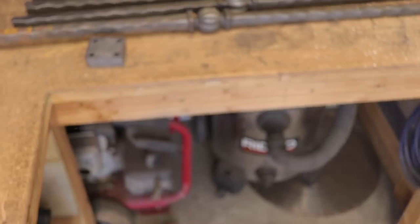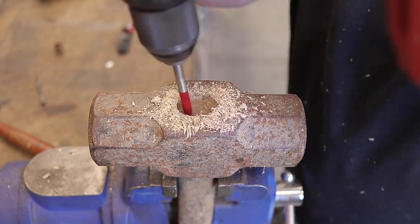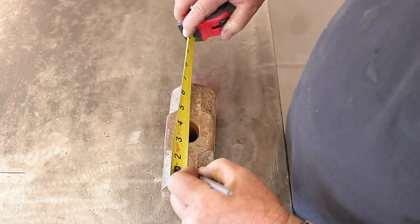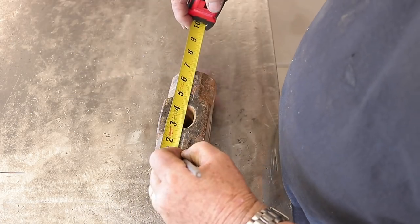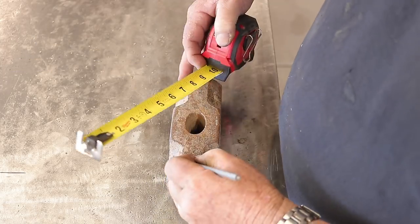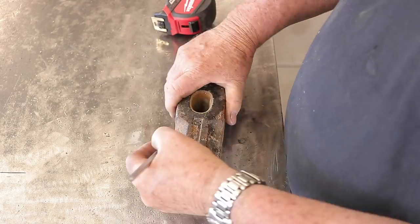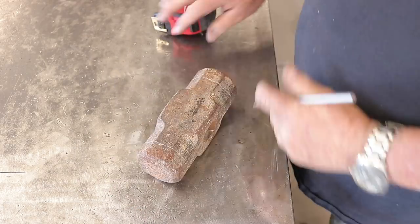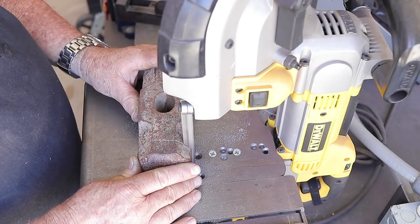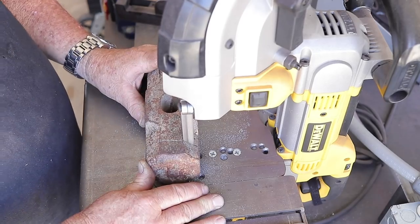I was trying to drill this out — things don't always work the way you're hoping. The sledgehammer flipped right out of the vice, but once I got everything out I was able to take the sledgehammer head off really easily. We're going to save that handle for later and install it back. For now I got it marked up — I decided to take about an inch and an eighth off each side. I wanted to keep it right at about five inches in length, which I think is a good length. I've got it in the portaband right here and I'm starting to cut the slices off.